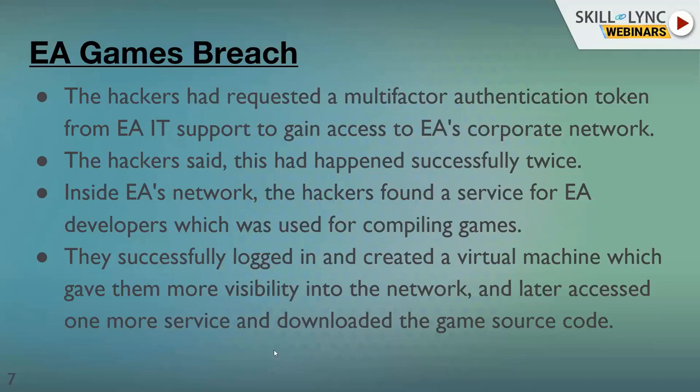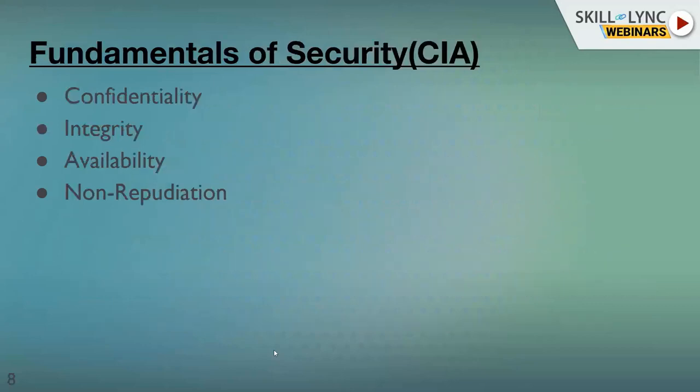Basically, if they know the source code for your game, that means you're done, right? Because say I have a web application, like Facebook, and I have its source code. If someone gets the source code, it's just a minute's job for me to set up facebookb.com. So it just takes a matter of time. Source code and binaries are one of the biggest things for anything to sustain in the digital world. So you need to protect your source code as well. So this is the EA games breach.